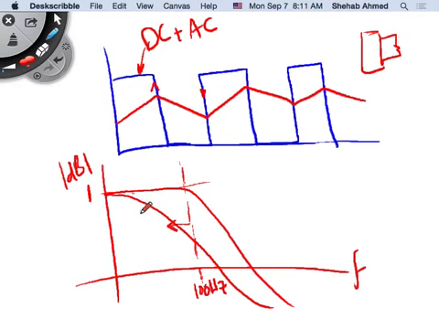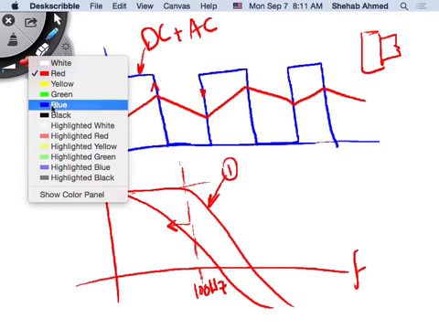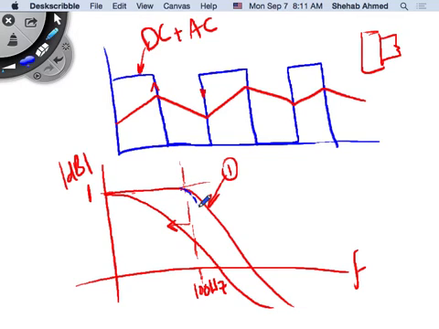Otherwise, you will have to end up doing what? If this is filter design 1, and this is filter design 2, what is the difference, do you think, from a circuit perspective? How do you go from the same cutoff frequency, same gain in the area of interest, so how do you go from this red design to this blue design? What's one approach? What determines your roll-off of the filter?